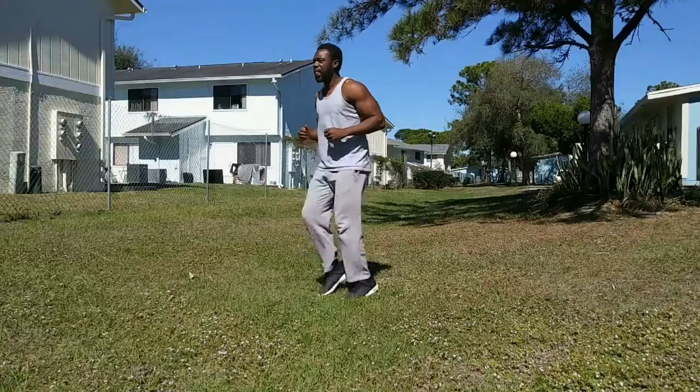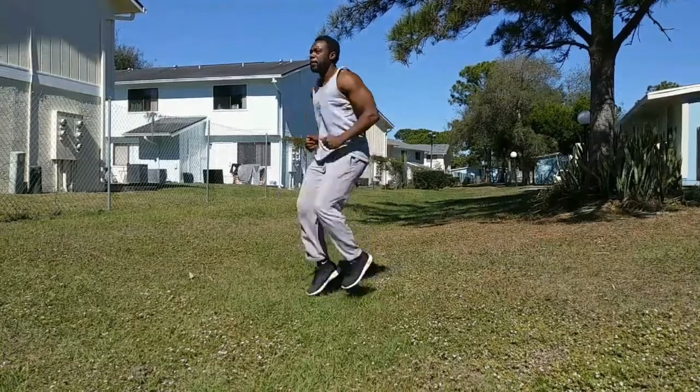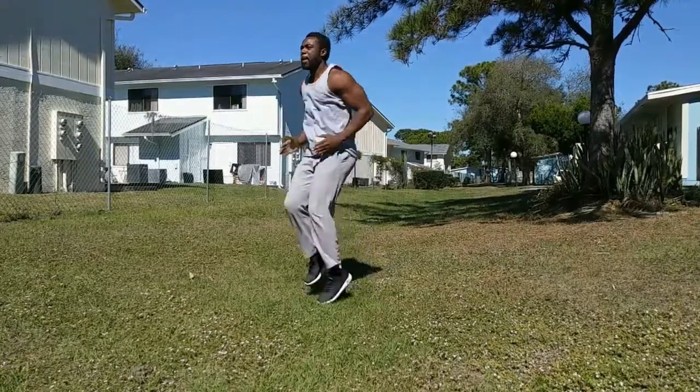All right, the first move we're going to do, we're going to go ahead and run in place. Now, when it comes to running in place, I don't want you to go ahead and half behind in this. I want you to go ahead and put full effort into it for the 20 seconds that you have.